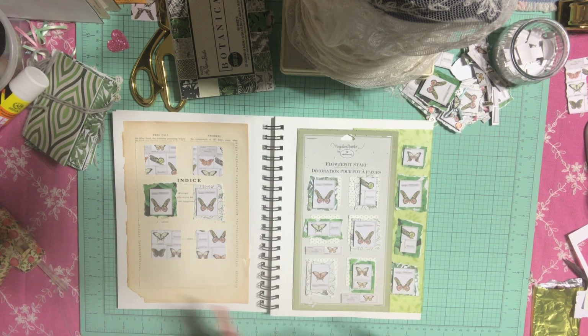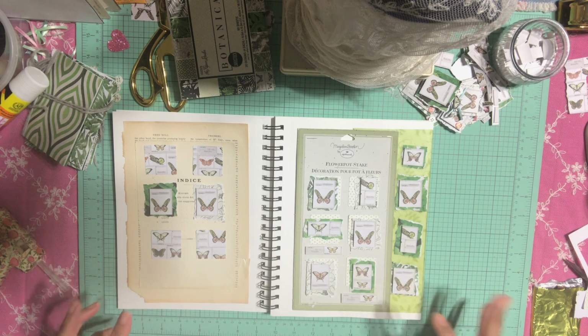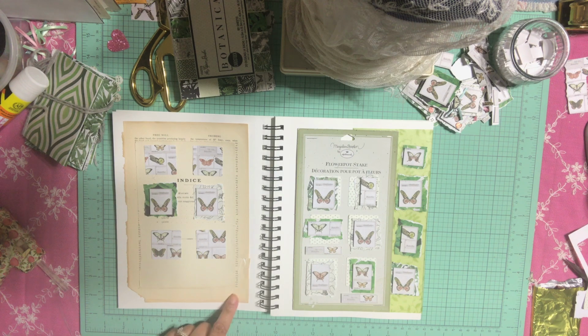I have my regular journal that I can journal if I wanted to journal for days. This is not particularly for that purpose. This is just something that's going to make me happy and just make me smile when I look at it, okay? So I will be dating today's date on it because this is when I created it. I'll be writing why I love these butterflies so much and what gave me the inspiration to do this.